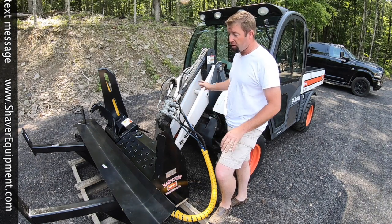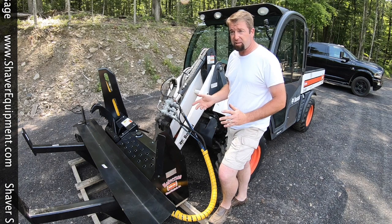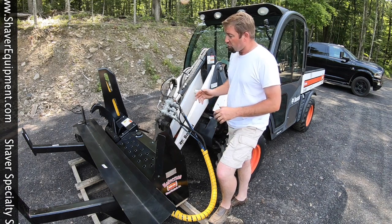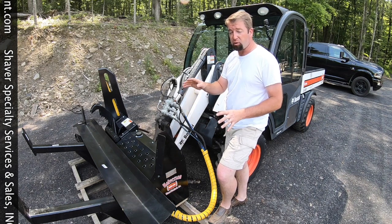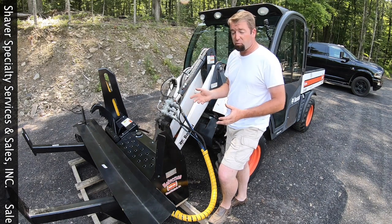The lift capacity on the arm itself is about 1600 pounds. So the processor weighs 950. That leaves us enough weight to pick up the firewood logs. So we'll see how that reacts with the video.